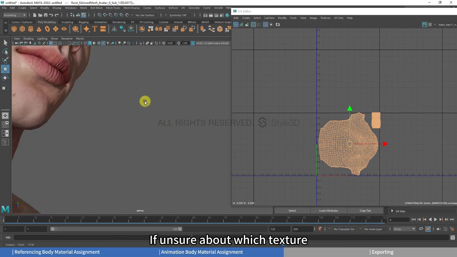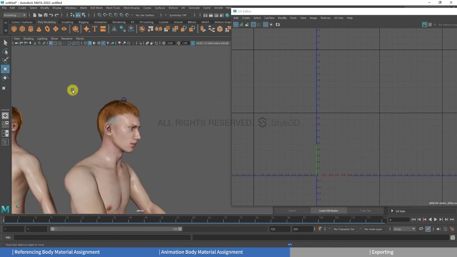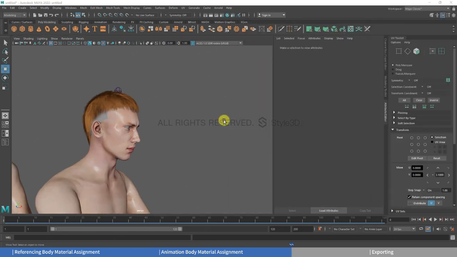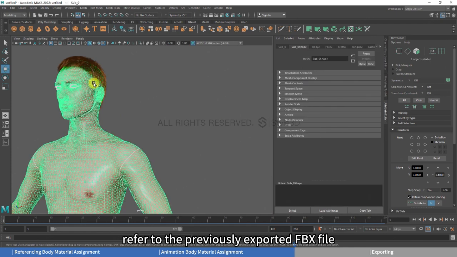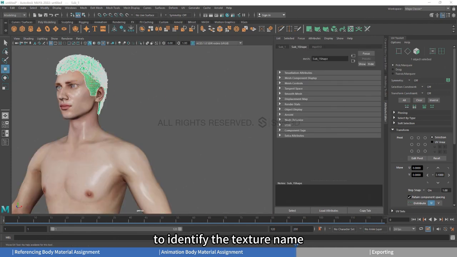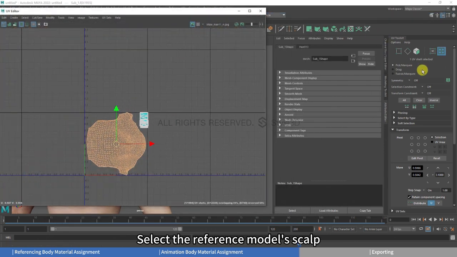If unsure about which texture to use for the scalp, let's refer to the previously exported FBX file to identify the texture name. Select the reference model's scalp.